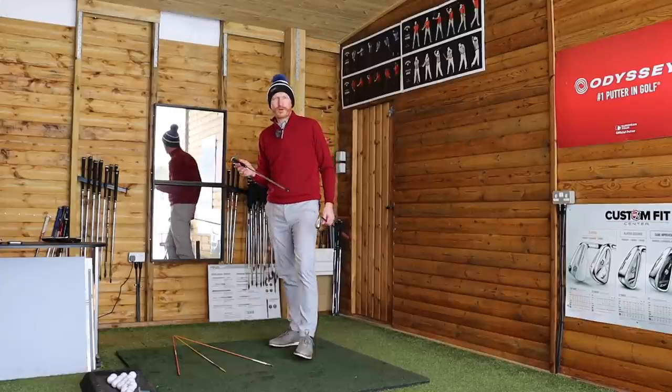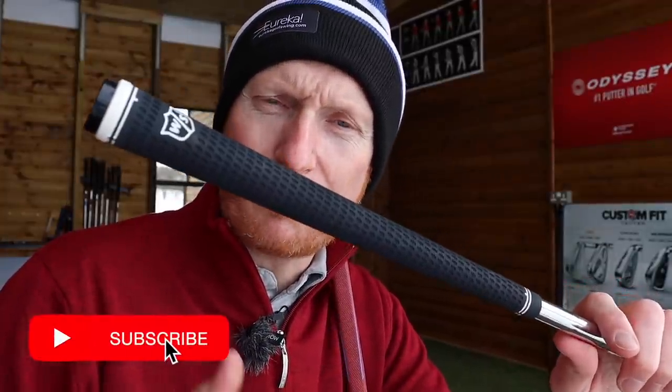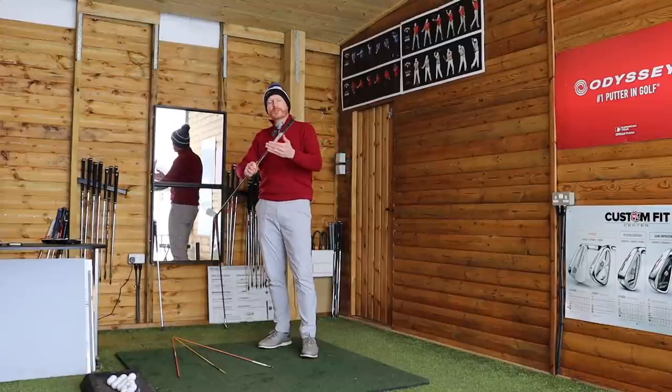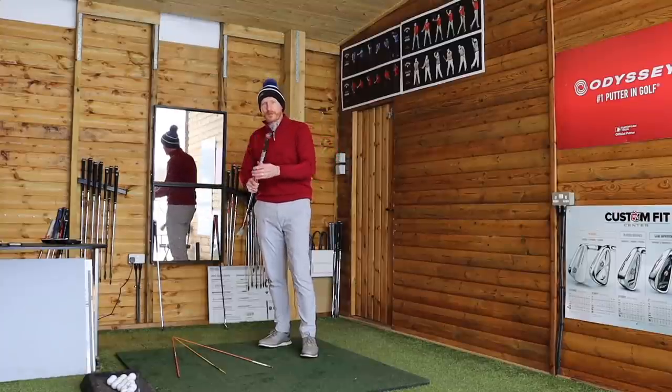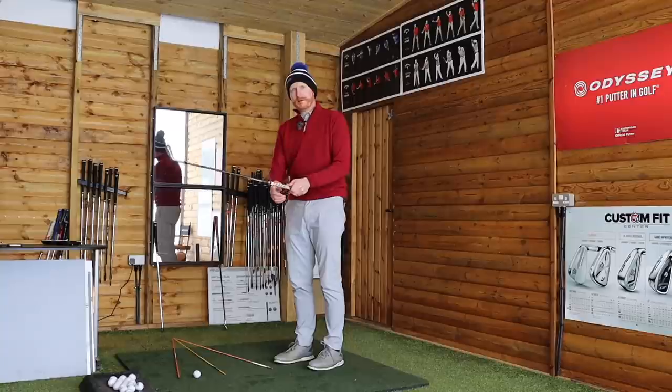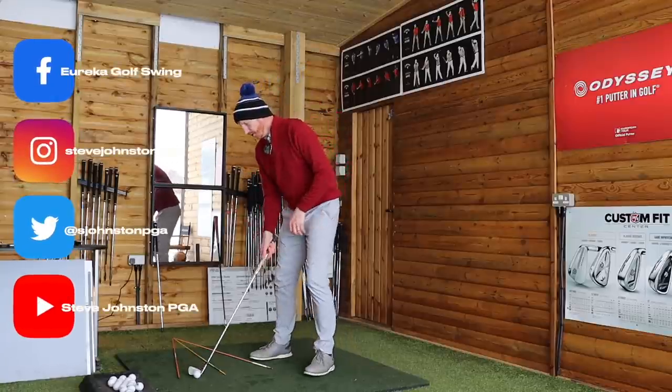Go and grab your putter so you can feel this. So a standard golf grip on your irons is round. It may have a taper down the back, which is perfectly fine, but the rules of golf for a club that's not a putter, when you take a cross section of that grip, it must be round. So therefore, there's obviously no flat edges. The spine's allowed. Multi-compound align grip, that spine there, that's perfectly acceptable. But a flat surface is not allowed on your golf club.